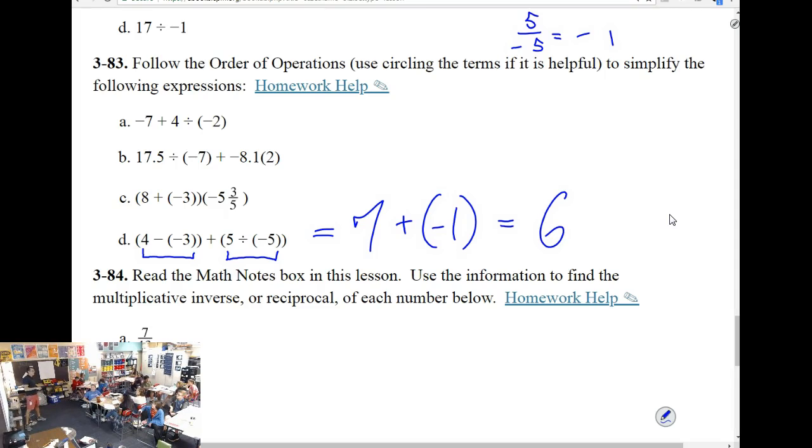And that's why we're not trying to have you guys memorize different things. We want you to be comfortable with the process behind it. So does that make sense for how to get that? So up here we would do this first before we multiply with the negative 5 3/5. Other questions from this week?